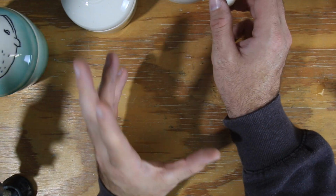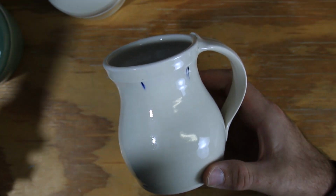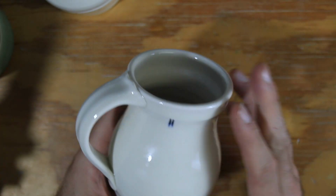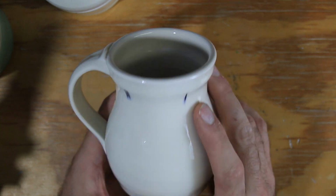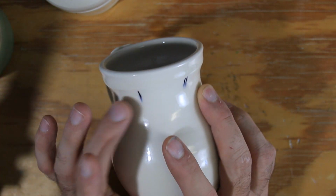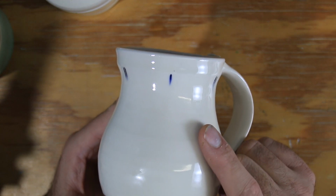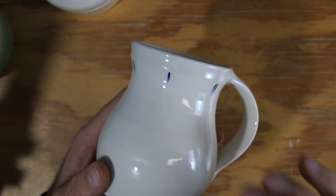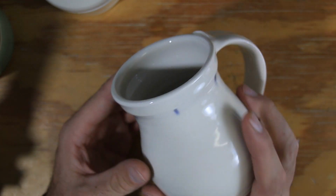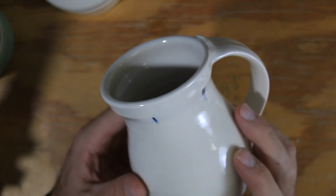Let's take a look at some of those pots that just came out of the kiln. This is the one that we decorated in our last video, and we talked a lot about this one. I'm just so happy with these, and you can see we put those marks on here. If you remember, we did black, black, black, black. Oh, I'm sorry. Then this is the blue one here. It's just ever so slightly blue, and the rest of them are black. And then we did the 2-1 pattern. It's very subtle, and it's just so beautiful, and I'm very, very happy with these.